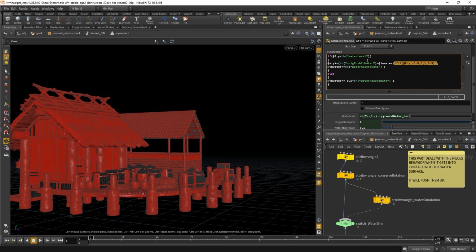But this attribute is actually reducing over time because we remove another attribute called in water, and this in water increases over time by 0.1. Here you can see the water absorption rate that is increased by 0.1 when it's inside the water, and if it's not in the water, it will just decrease by half its value.